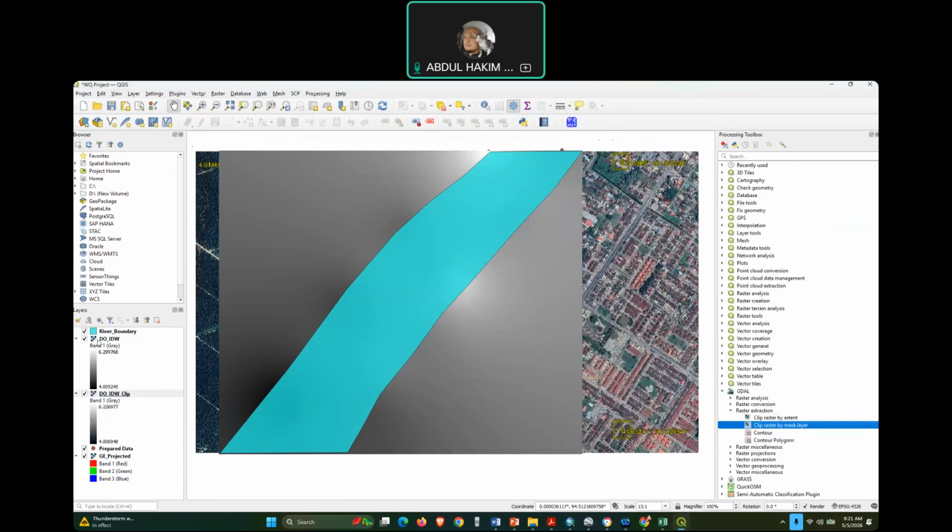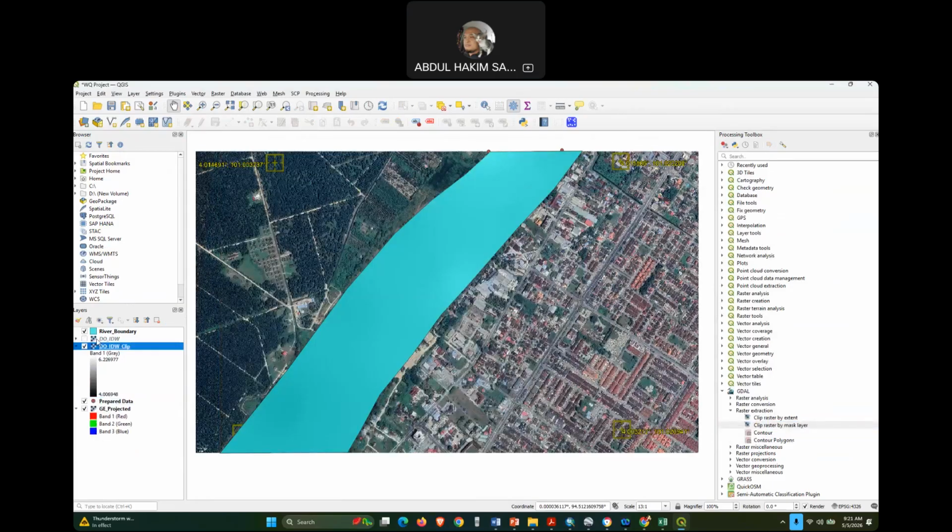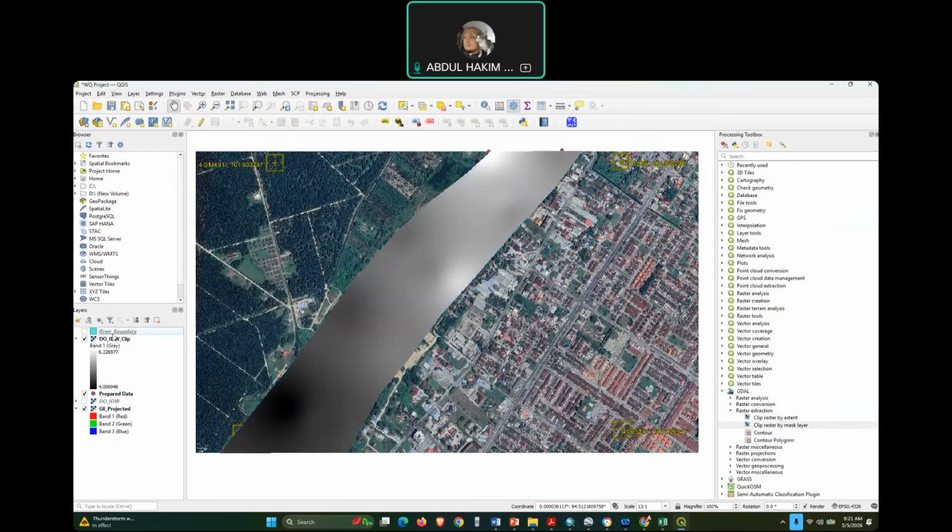So I will close this DO IDW, and I will also close the river boundary. Now you can see the interpolation of IDW just on the river side, but it is not aesthetically pleasant to have just gray values, black and white.